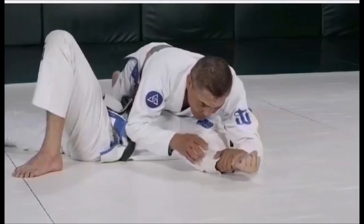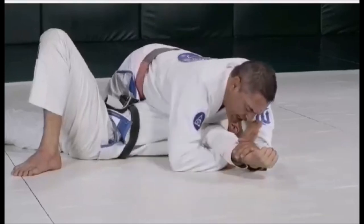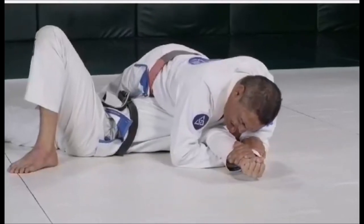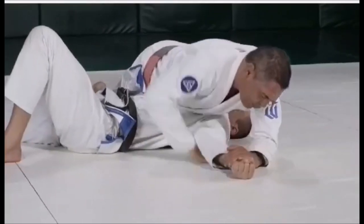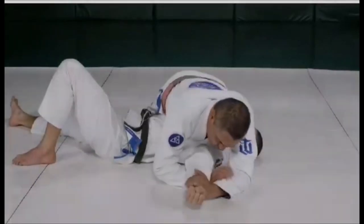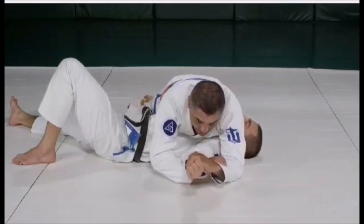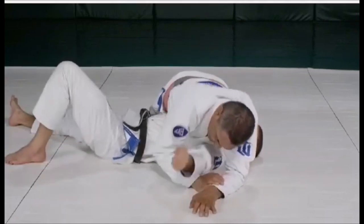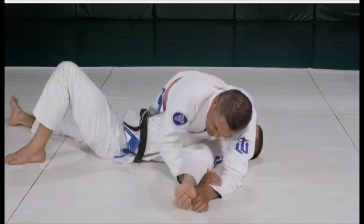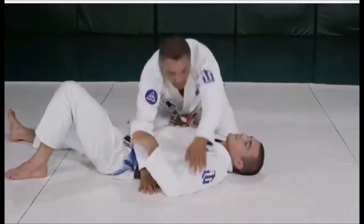Tony's version is superior in terms of effect, pain, and yes — sadism. When it comes to inflicting the most damage, the catch wrestling version is far more efficient. But that is not the goal — I'll explain later. Hickson also shows that if someone won't curl their arm, you apply the same principle: just lift the elbow and apply pressure to the elbow rather than the shoulder. Keep in mind Hickson learned from Helio and is a George Mehdi judo black belt, so you can see Kodokan judo principles applied in his invisible jiu-jitsu.